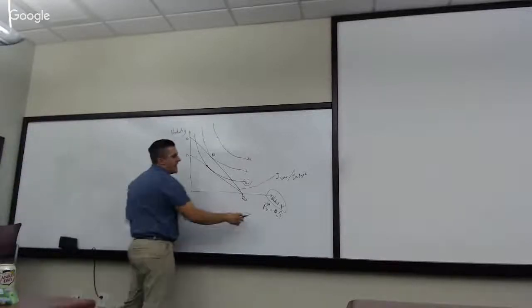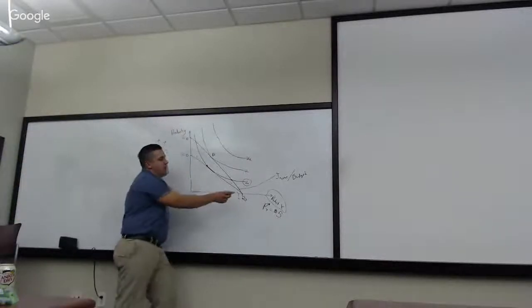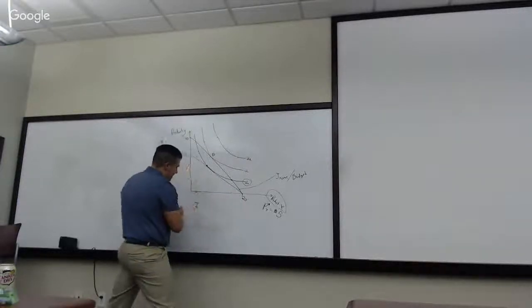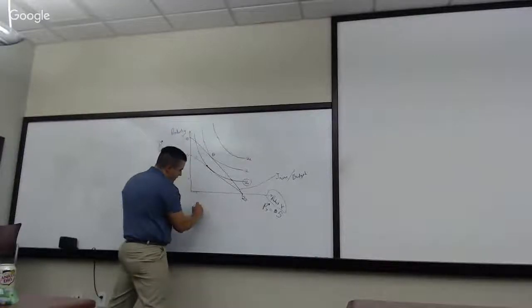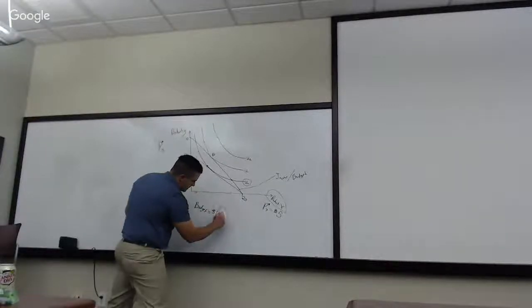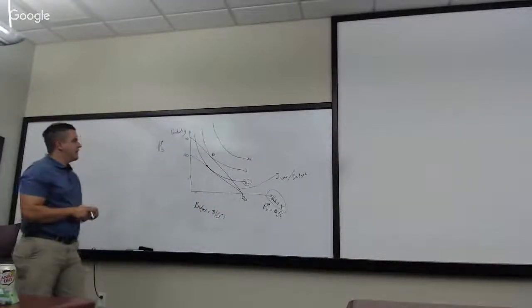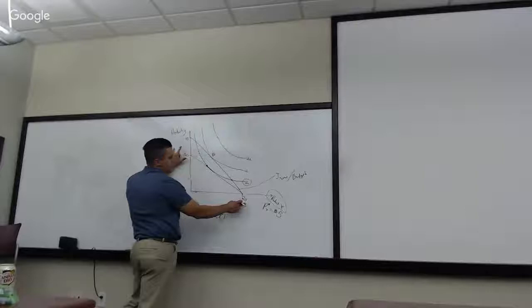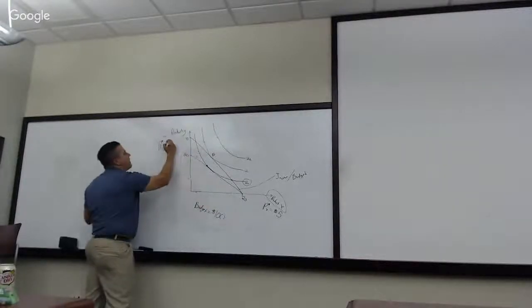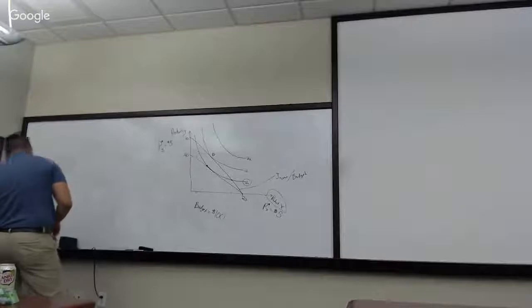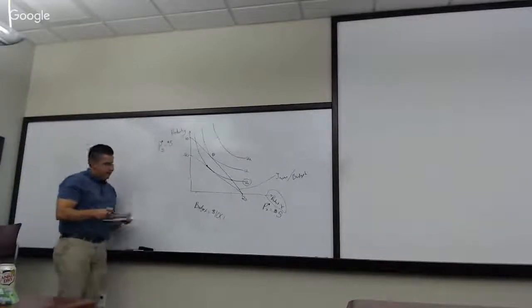So if the price of X is 5 and the maximum amount of X we can buy on our budget is 20, then our income or budget constraint, our budget for these two goods, is $100. And since our intercepts are both equal to each other, the price of Y is going to be $5. And so that's how we figure out both A and B.